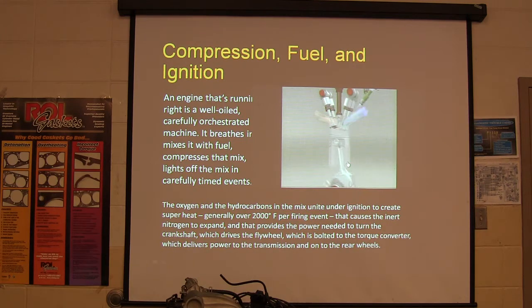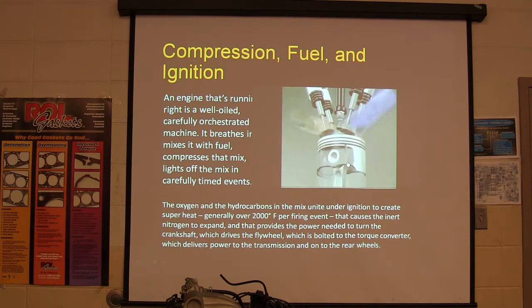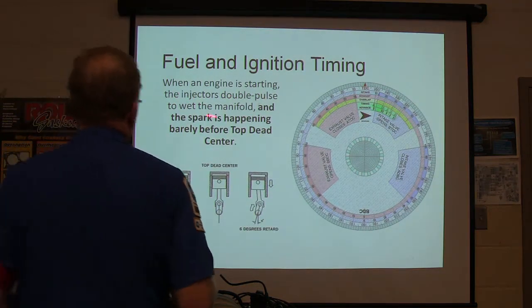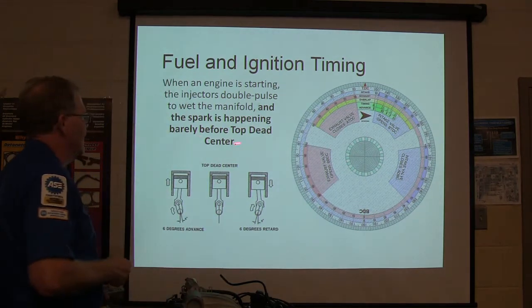All right, watch the fuel spray in there. See the fuel injector right here? Watch that fuel spray in there. And then it opens up and it pulls it in and it squeezes it. Now, direct injection engines actually spray it directly into the cylinder. But that's another story. When an engine starts, the injectors double pulse to wet the manifold, and the spark's happening barely before top dead center.